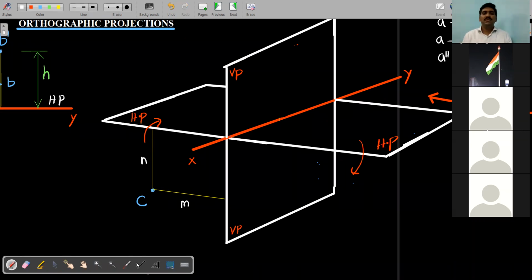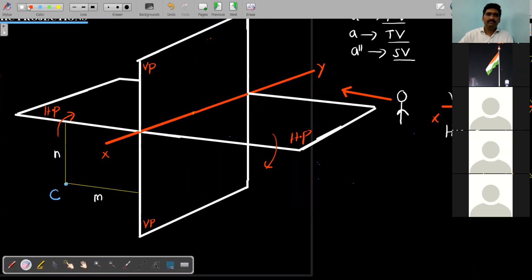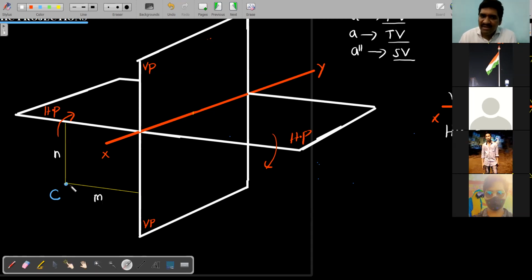Now tell me all of you, how to draw the projection? Tell me from where you see it. Opposite to the body. Where is our body actually? This is our body. Therefore we have to stand in front of the body here. So stand in front of the body, you have to stand here exactly. This becomes the position of the body like this.